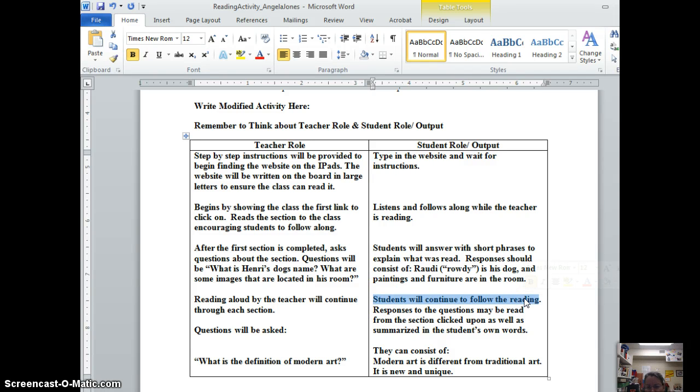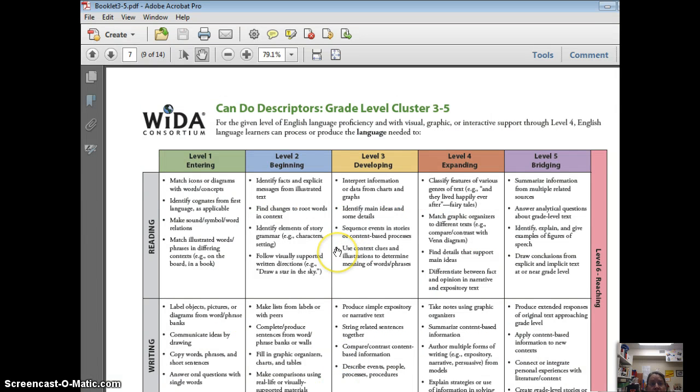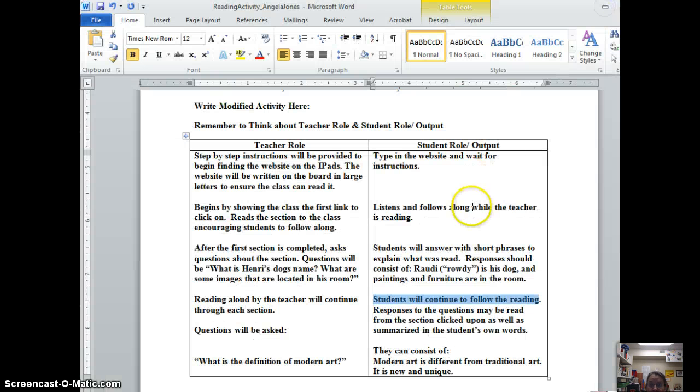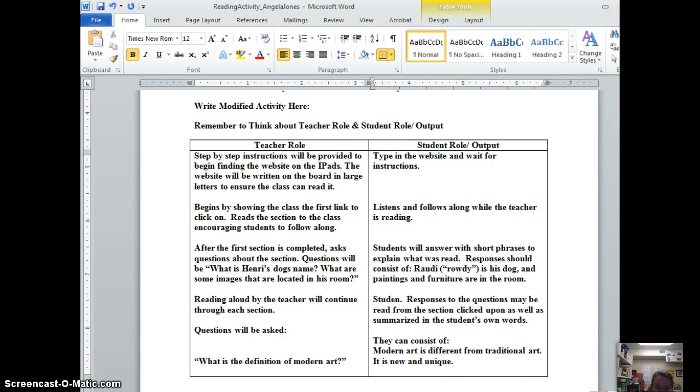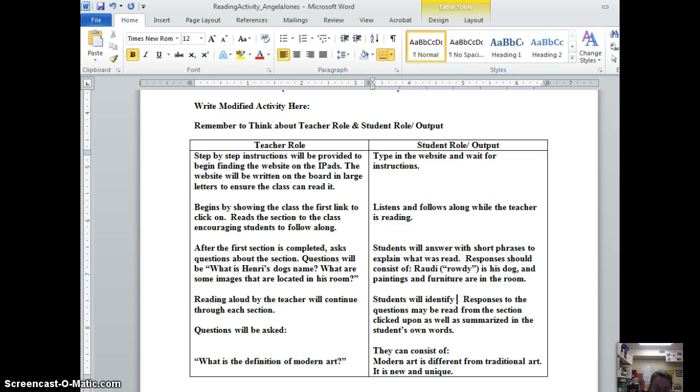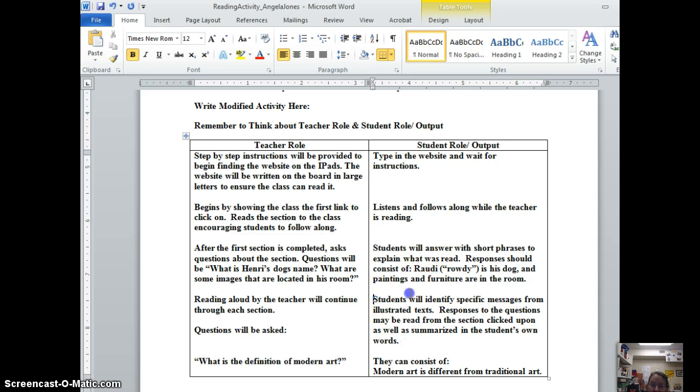Not quite what we need to work on here, but what we could do is integrate: students will identify facts and explicit messages from illustrated text. All right. So here, students will identify specific messages from illustrated text.